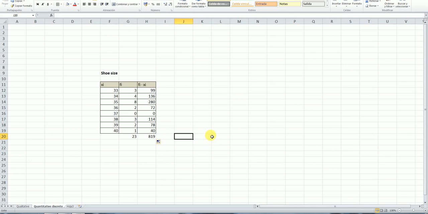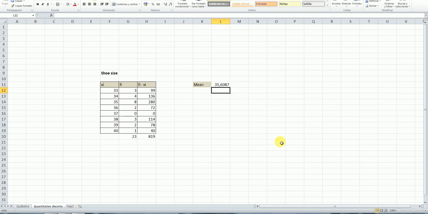With that, we can calculate the mean very easily. I'm gonna insert the formula here, equal, and you know that the mean is simple, this divided by this, 35.6. Okay, so that's the mean.